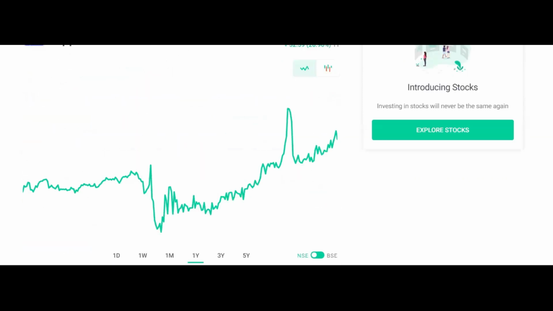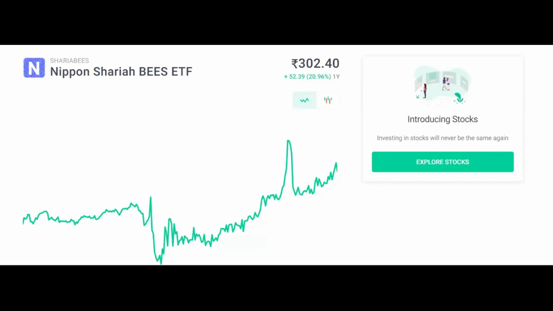Okay, Nifty 50. So for people who don't want to enter into the stock market, instead of putting money in a single share or any specific equity shares, they can choose to invest in this particular Nippon Sharia BeES, which is available in Demat format as an ETF, and they can do monthly SIP in this Sharia BeES. If they don't want to do analysis of the companies, or keep tracking the companies' performance, they can just come to the Demat account, search for Sharia BeES, and start doing the SIP on a regular basis.